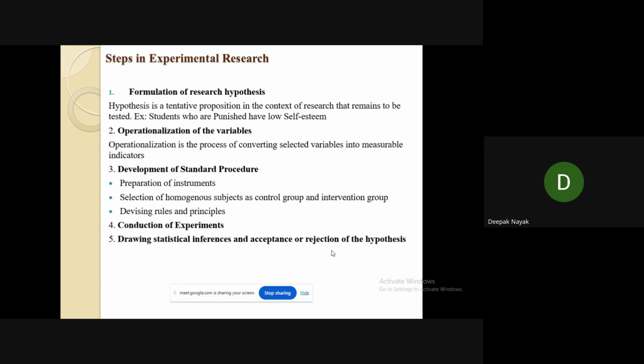The first and foremost thing is to formulate the research hypothesis. Prior to that, of course, we are still to discuss the process of research. I feel we must quickly discuss the process of research. Then we could have gone on, but following the sequence of the material given to you, I was trying to keep in touch with it. That's why I have to discuss it first. But when we discuss the research process later, you will better connect them to it.